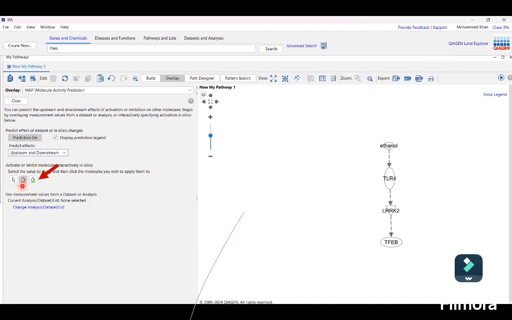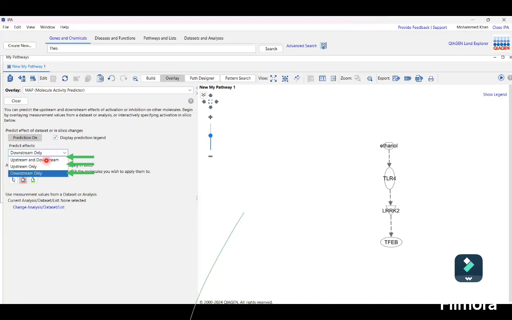And you can use these buttons right here. So this red button right here is for increased measurements of a certain molecule. If you click on this, you will notice that your cursor changes to a paint icon, right? So that tells you that if you click on a molecule, that molecule will then show increased measurements, right? And this green icon right here is for decreased measurements, right? Like I said over here, you can set the direction going from upstream only, showing the predictions for upstream molecules only, showing the predictions for downstream molecules only, or upstream and downstream at the same time.